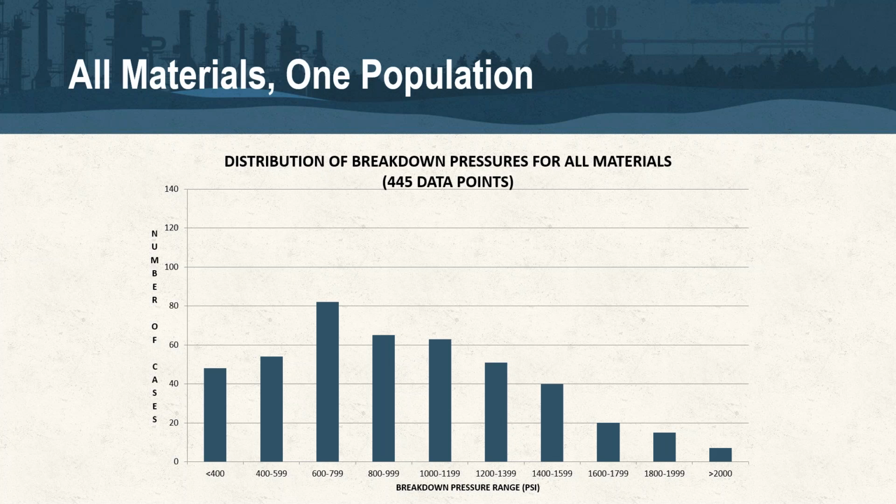So using this as a metric lets us know where we can hope to achieve breakdown and initiate propagation of both water and then eventually a slurry density that's going to be inserted into that specific feature. And again, we've got this leftward skew. We're not getting up into insanely high pressures. The majority of this is going to be somewhere around that 400 to 800 PSI range on average in most cases. Next slide, please.